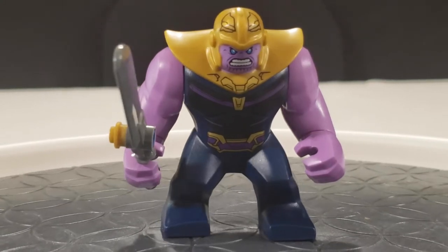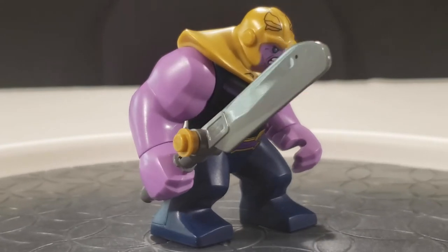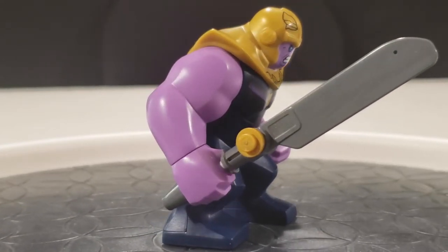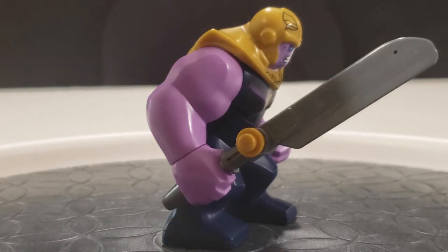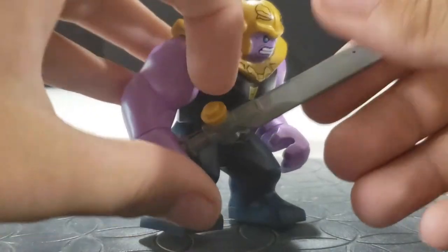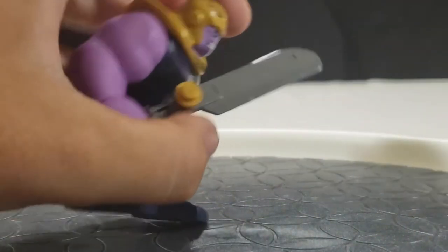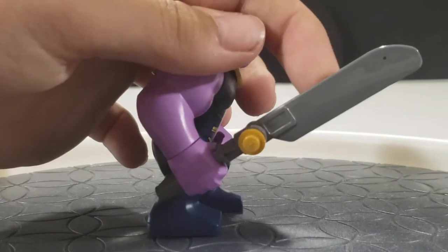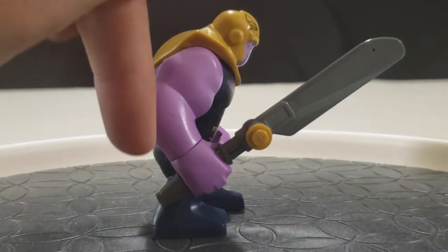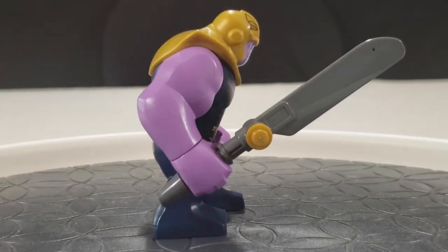But moving on, he does have a big sword, and that's another huge disappointment. He did have a sword, but it was in Endgame. Plus, it didn't have this single blade. That is the right blade shape, but it had double blades. It had one out right here, and it also had one that swung back, sort of like Darth Maul in Marvel. But, I mean, I just really don't get it.